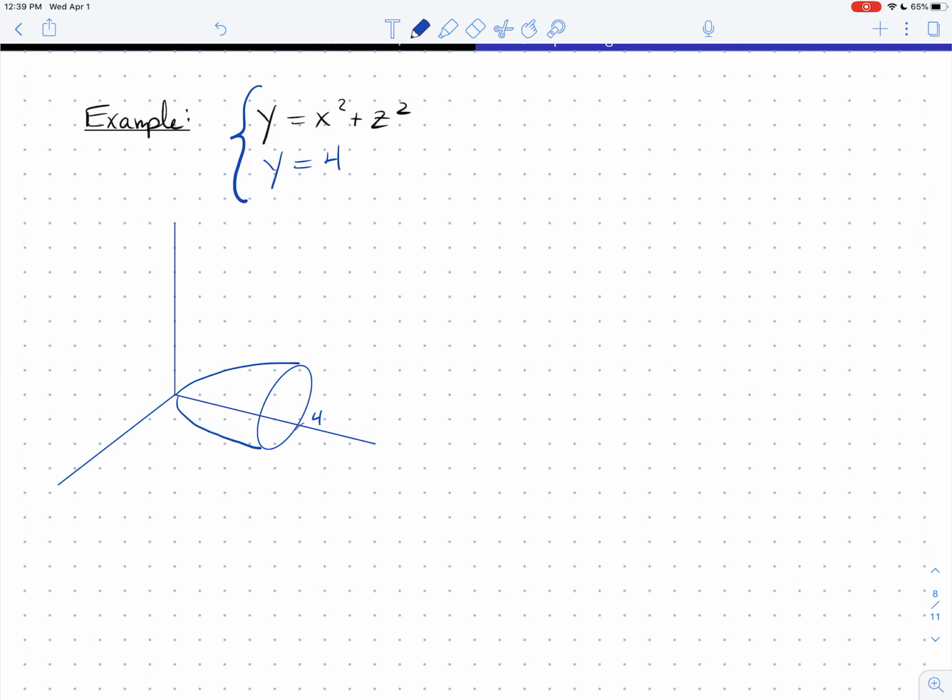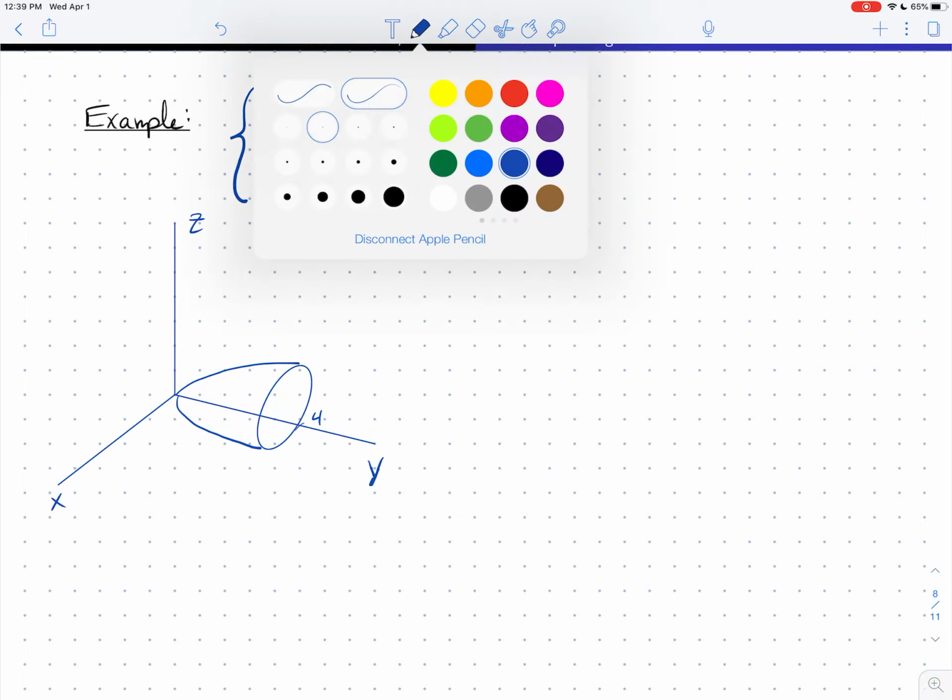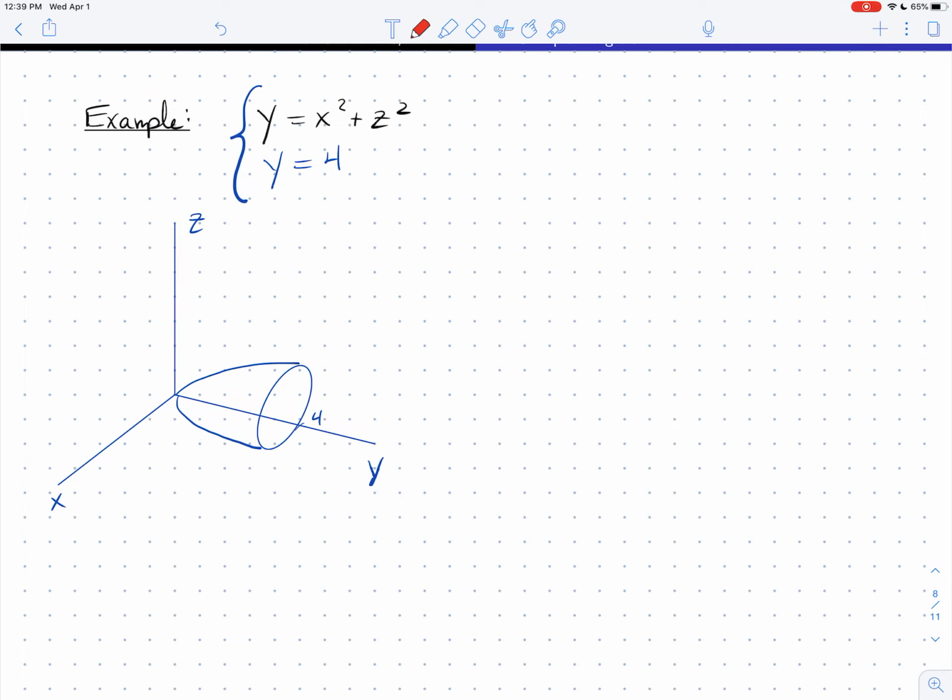Now, for each of the types, we're going to project this thing into the xy plane. Let's actually label x, y, z. Although that's my standard orientation, so shouldn't throw you off too bad. For each of these, we're going to project this thing into the xy plane, the yz plane, and the xz plane. Let's just quickly do the projections visually.